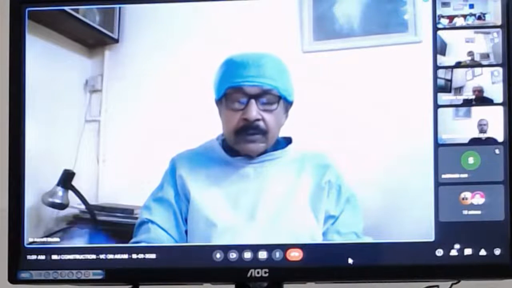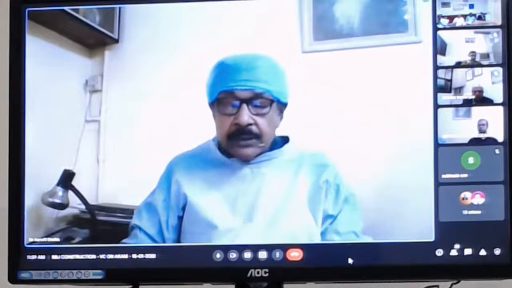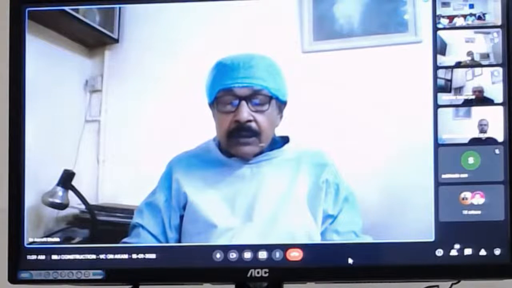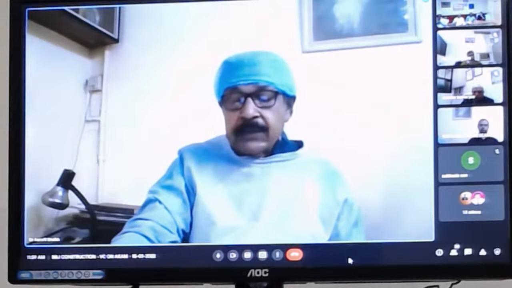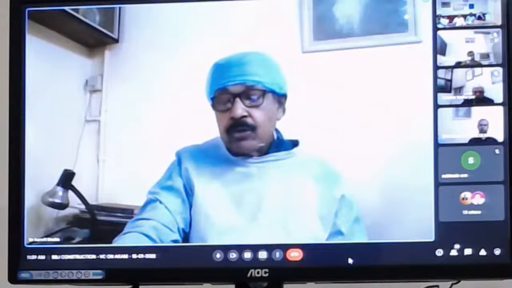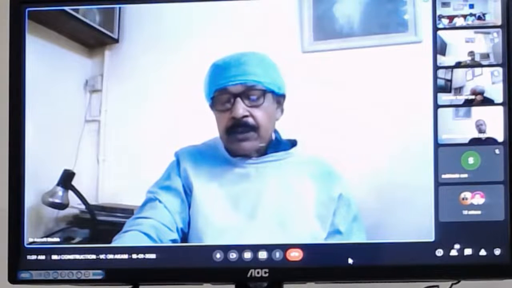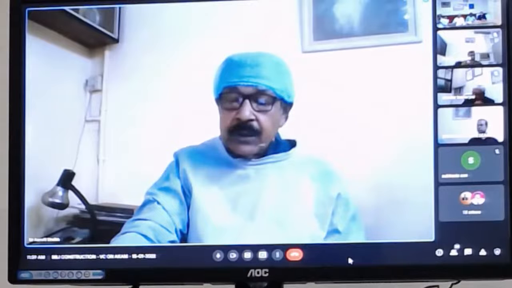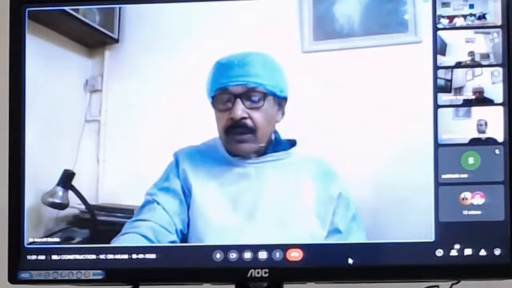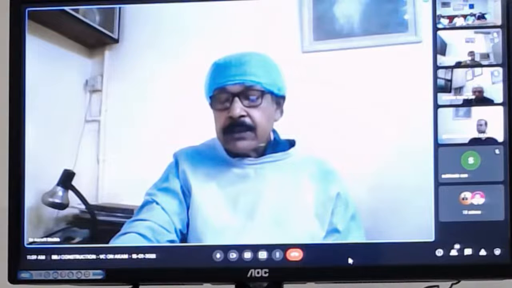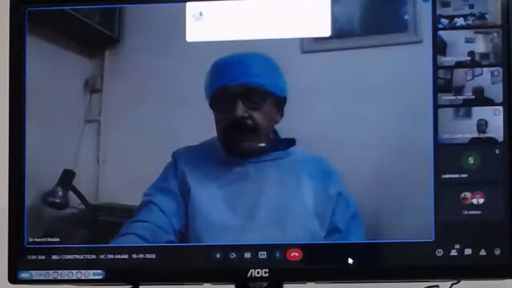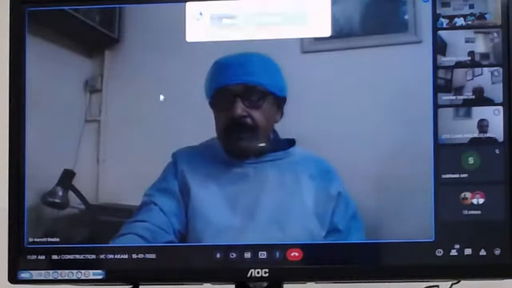And the last one is the droopy eye. Droopy eye is what we call ptosis, in one eye or both sides. It may be congenital or acquired. Acquired is less common in childhood, but mainly it is congenital. Acquired ptosis is seen in myasthenia.